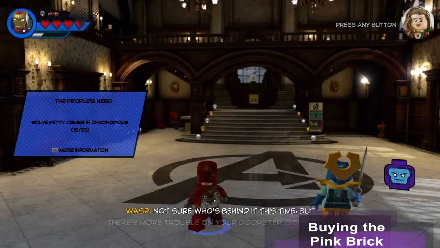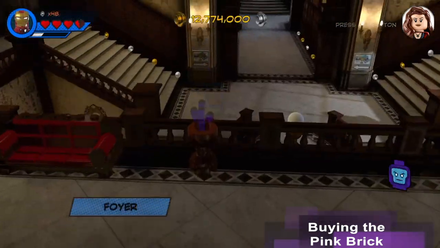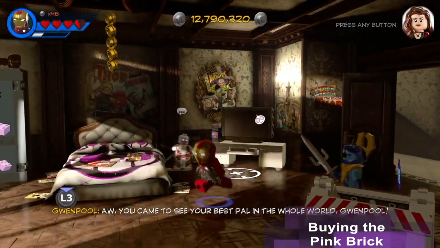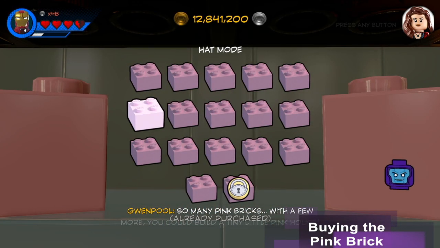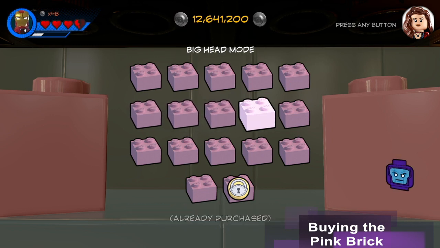Not sure who's behind it this time, but there's more trouble on your doorstep. Go get him! Aw, you came to see your best pal in the whole world, Gwenpool. So many pink bricks. With a few more, you could build a tiny little pink house.